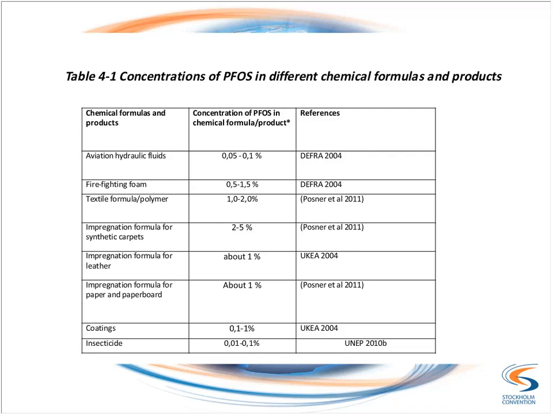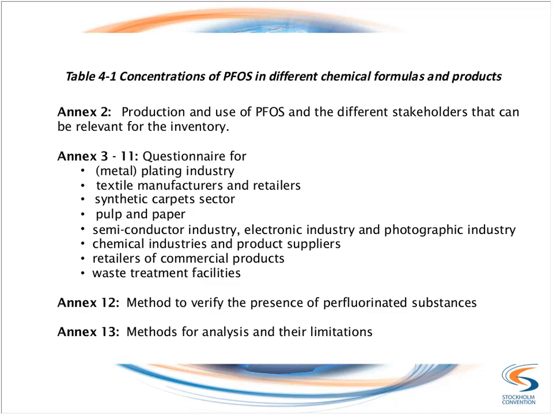Some of them are very similar. Some might have ranges that are broad. It depends. But this gives you an indication of where you are. This is also something to include when you are reporting your inventory data and indicating the type of percentages you use and why you used them. If you were in a conservative approach, using the highest percentages, you are addressing all the risks that you might have, or you are having an approach where only the lowest ranges were used because you don't consider PFOS a big issue in your country because of the different situations.